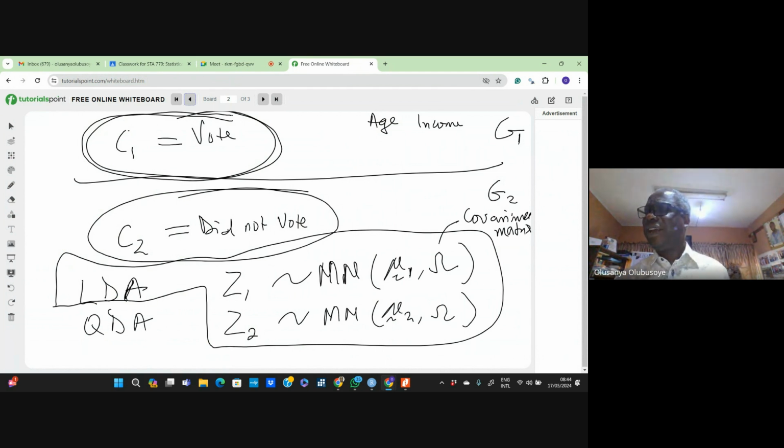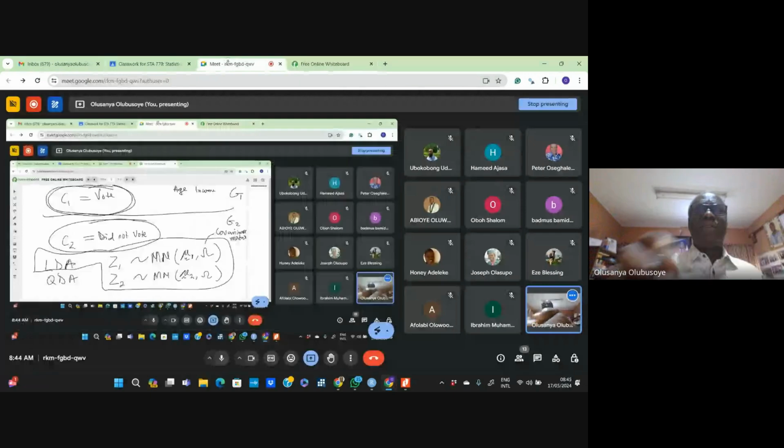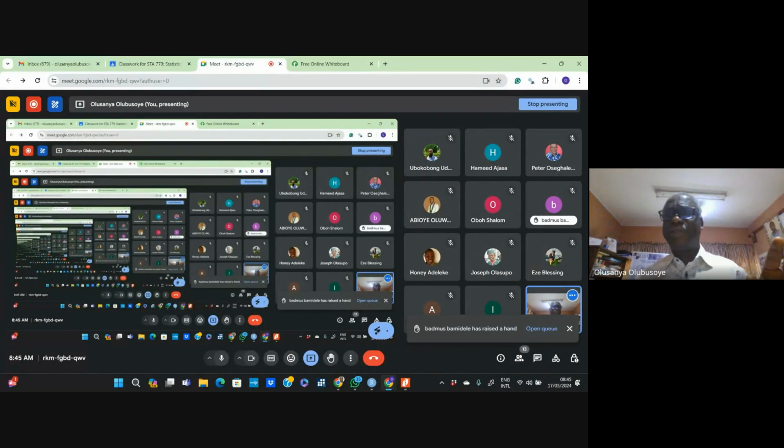LDA assumes that the variabilities among the groups, among the various classes, are the same, which is not so logical, not so realistic when it comes to application. And I've given you quite a number of examples to show that it's not likely to be the case.